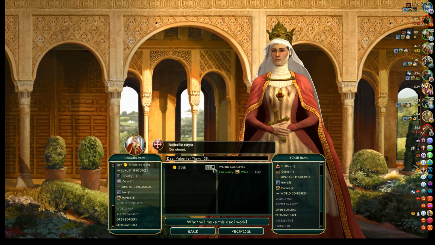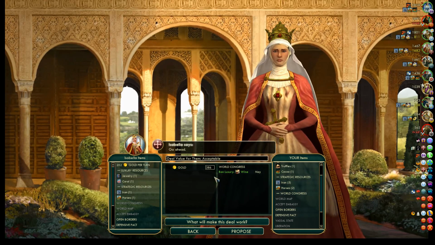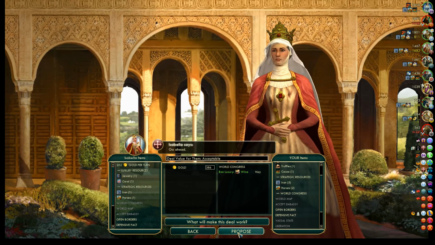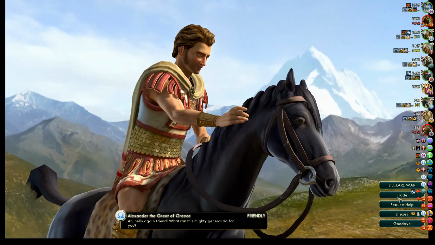388, 387, 386. There we go. So she's willing to overpay 36 gold. Anyone else? What about Alex out there?